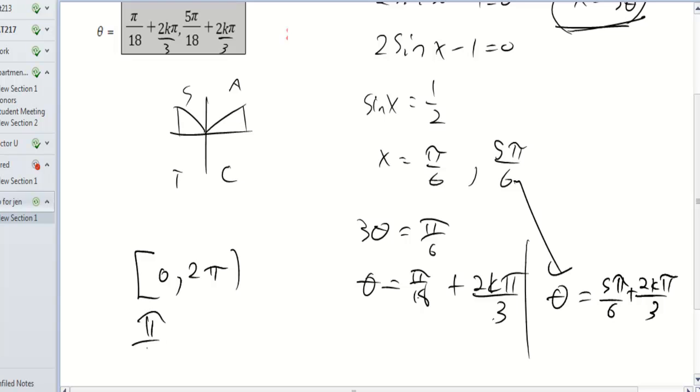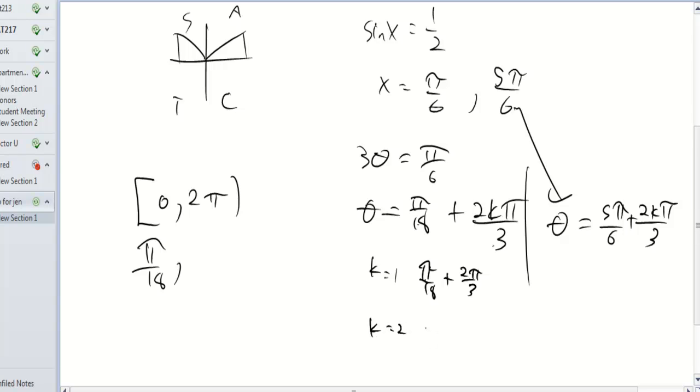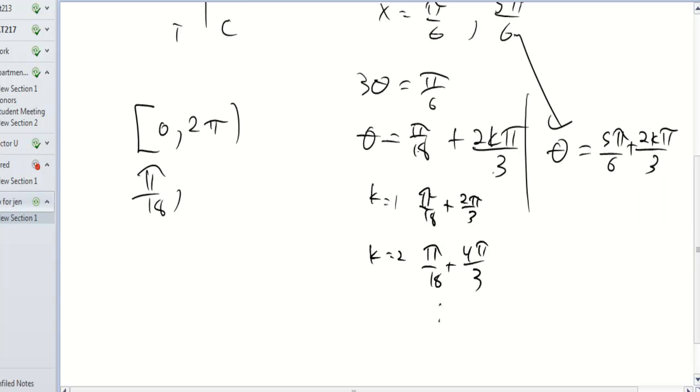So you're going to say, okay, it could be pi/18, then adding on one of these would make, so we're going to say let k equal 1, so that would make 2 pi/3. Would that still be within 2 pi? Just keep going with it in that way. So that would give me pi/18 plus 2 pi/3. Then ask yourself, if I do k equaling 2, that would be pi/18 plus 4 pi/3. So that'd still be within 2 pi. You just continue until you get all your answers and you make them all in your little list. And then same thing over here.